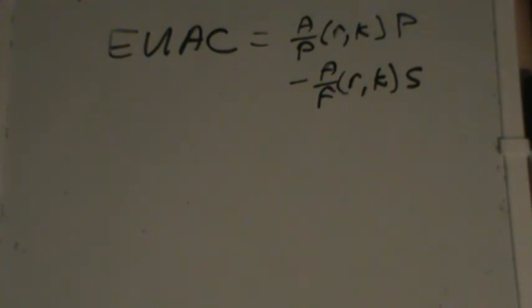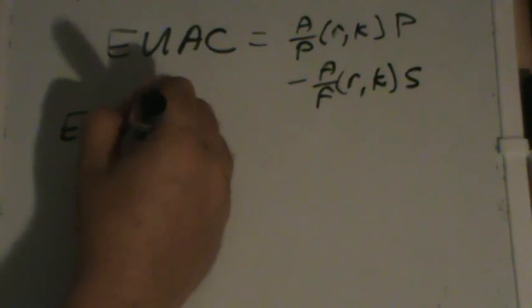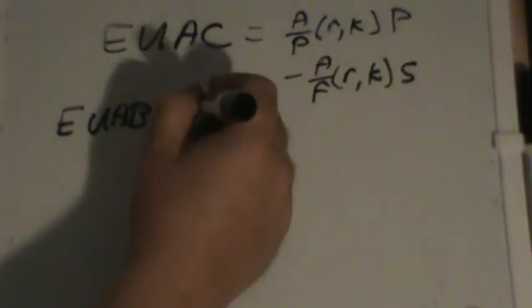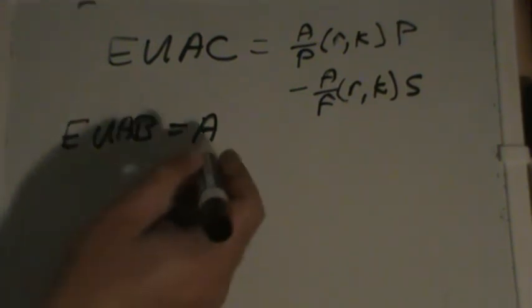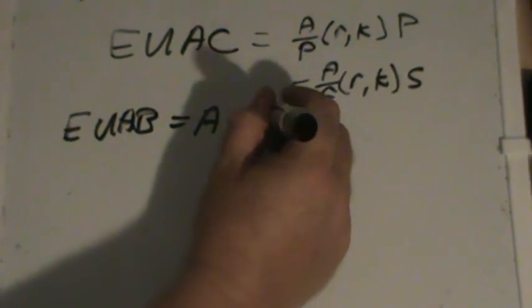Now there's a similar one to this, which is an equivalent uniform annual benefit, which is taking a look at if I put an investment in. So I'll just note for your use, this is very similar to this idea. Let's say I have an investment that pays me so much per year, but I have to use a certain amount of dollars to buy this thing. Right? So this is the money I'm getting back in, and from this I have to subtract.